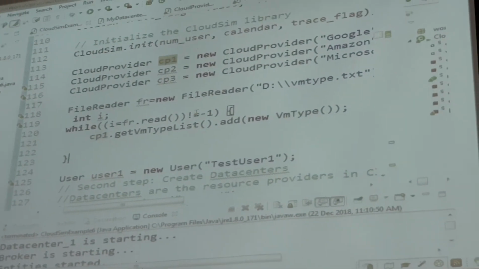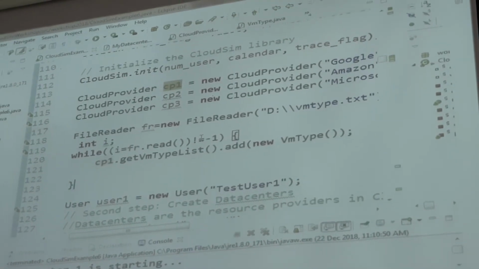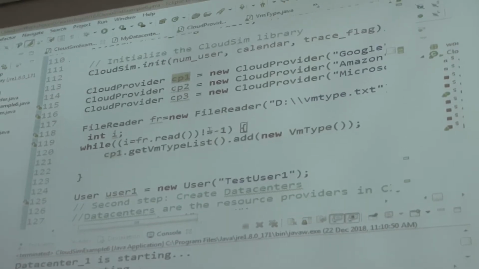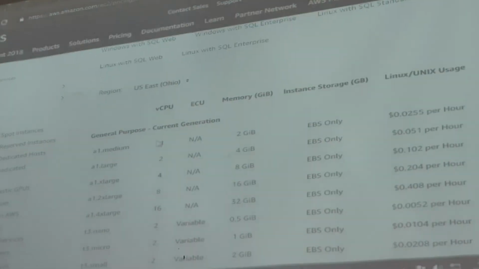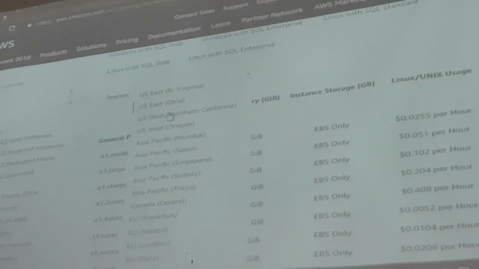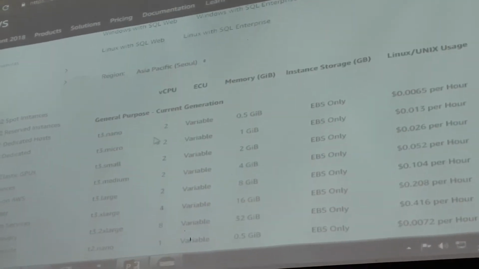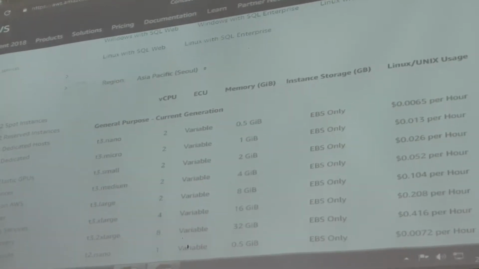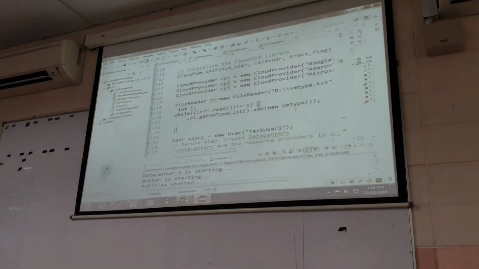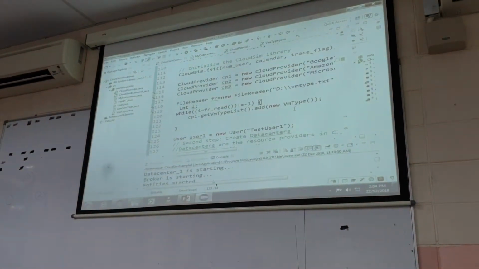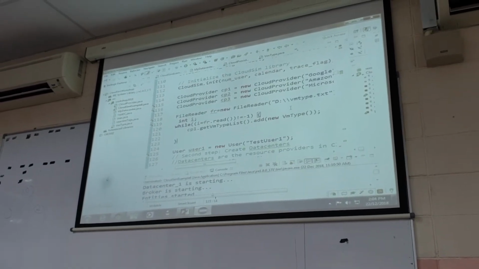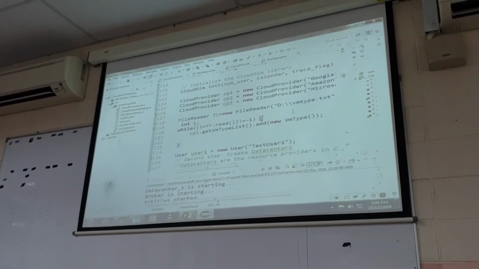So this is the simple way to create a cloud provider in terms of multi-cloud. We can add all the VMs available from this cloud provider by going to their website and seeing what kind of VMs this region offers, and then we put it all inside a file, import it using a way like this, and create all the instances. Alright, get it? So this is what I'm trying to do when I do the multi-cloud.